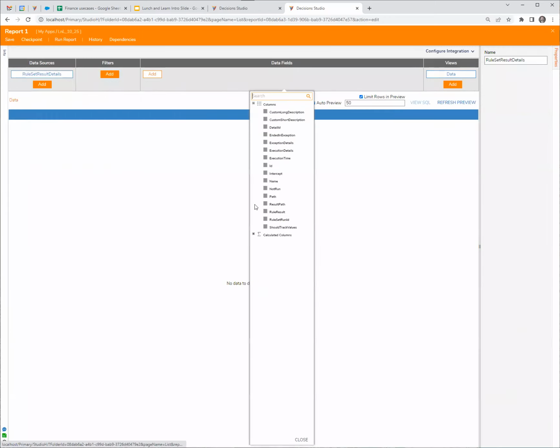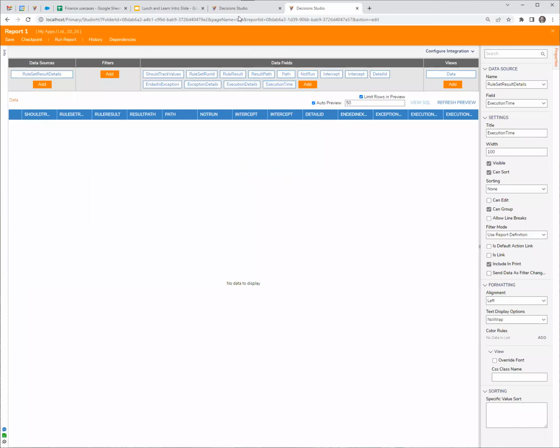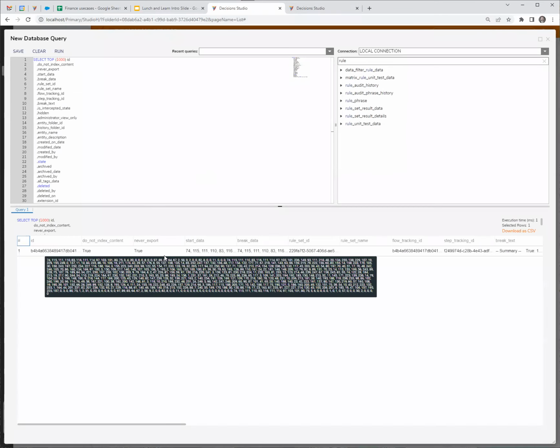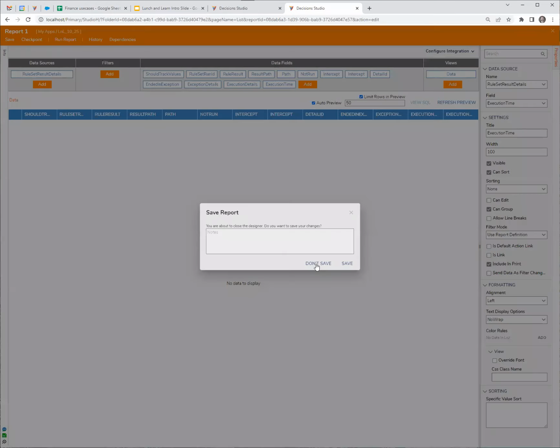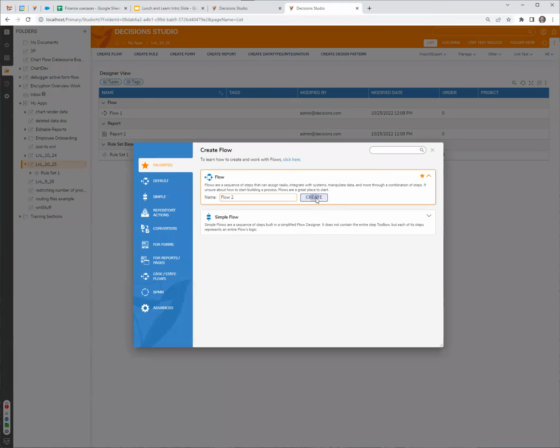That's not showing up like I would expect. Sorry, I'm just struggling to figure out what the right data source to use here is. Let me see if I can fetch that in a flow.